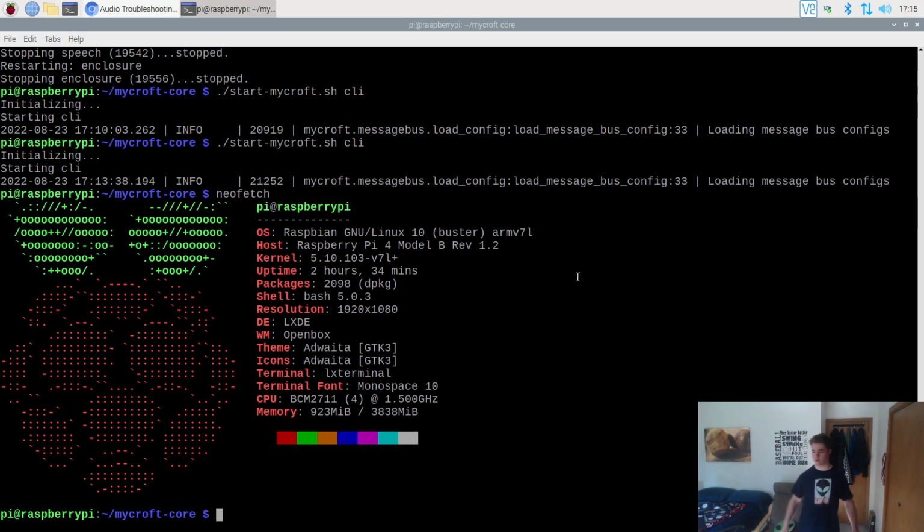The Philips Hue. Maybe the bridge is disconnected right now. That would be why. The Philips Hue bridge is not even connected. Now it is. Wasn't properly connected to the network switch.